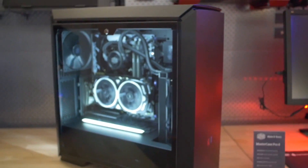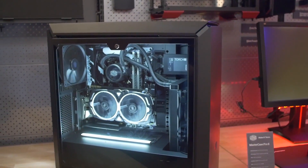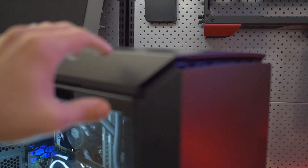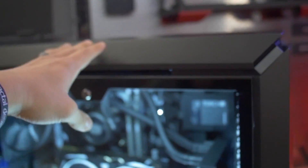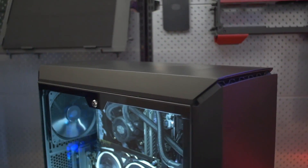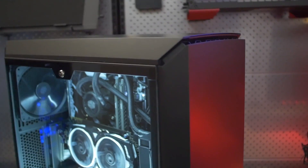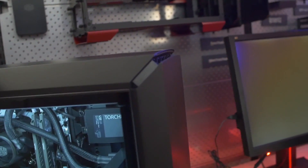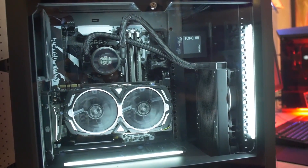We've also got a new case over here. This is the Master Case Pro 6, and it's got a really cool aesthetic on the outside. The thing about this chassis is that it's supposedly tailored for silence. You can see here there are these kind of floating panels that are adjustable — you can actually put them down. If you push them down, just like that, you can tailor it for extreme silence, for the utmost silent acoustic profile. You can easily pop them back up based on your needs if you want to open up a bit more airflow. It looks like you've got plenty of radiator support there at the front, as well as the top.